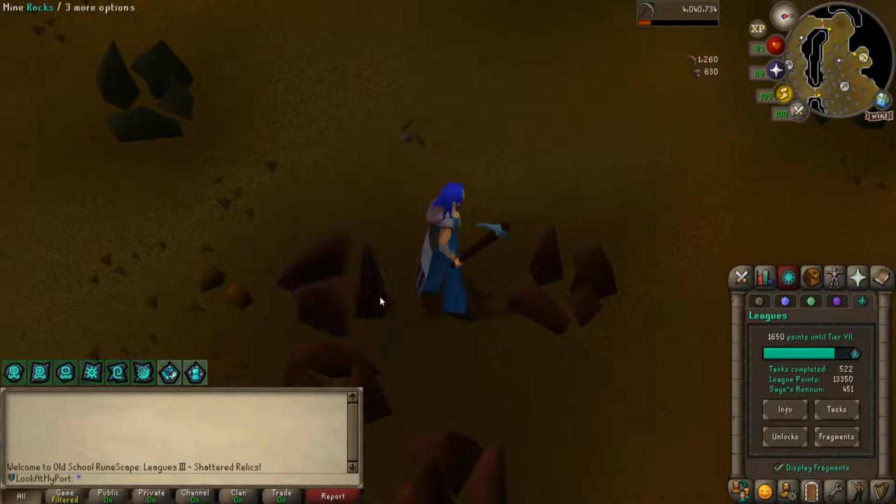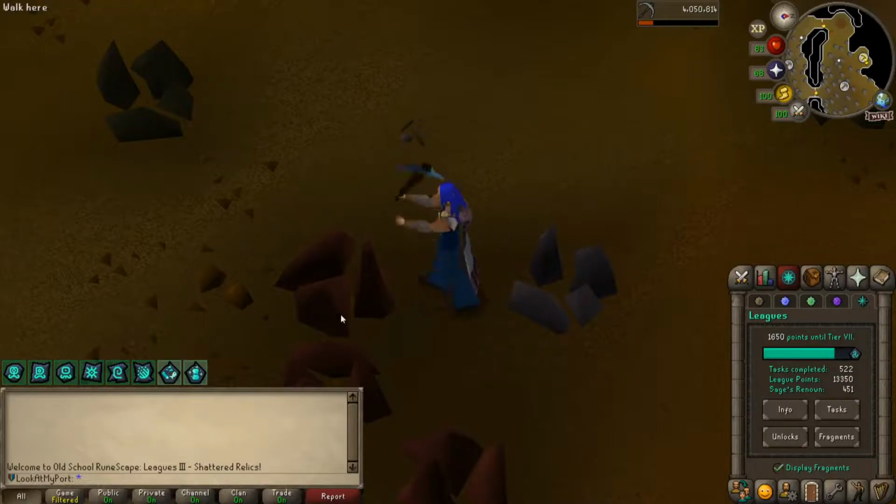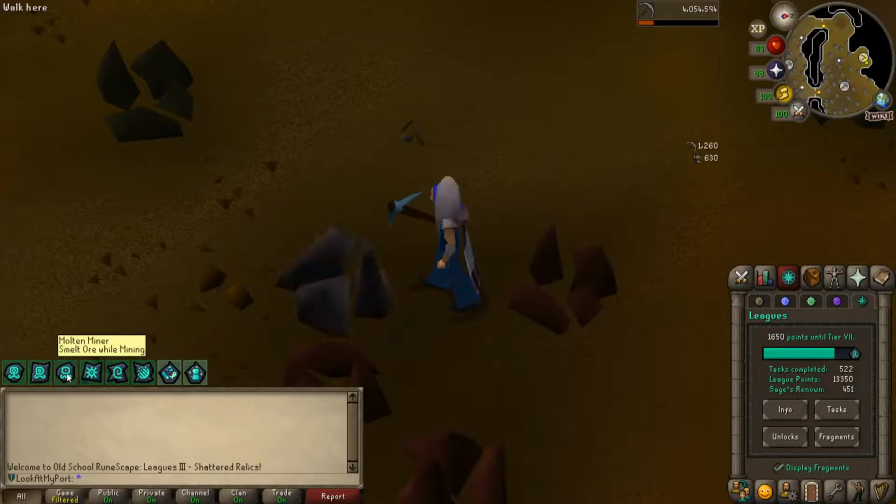Also, you pretty much only need 2 rocks, so there's more options of where you can mine. So that's very nice. 75% chance of not depleting the iron ore, so you just kind of sit there and continue mining. And then we also have Molten Miner, so it's getting smelted and sent to the bank.